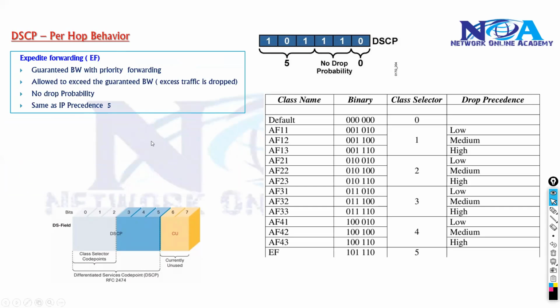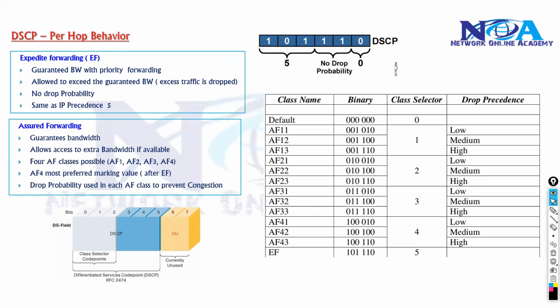The next, again, we have something called assured forwarding. Now, assured forwarding is about the same as EF, but in assured forwarding we don't have a single number. If you see here, we have almost 12 values: AF11, AF12, AF13, and then AF21, with 2, with 3, and with 4. So there are 12 possible values. And AF stands for assured forwarding, which is just like guaranteed bandwidth, which means any traffic which comes with AF, it guarantees a specific bandwidth.